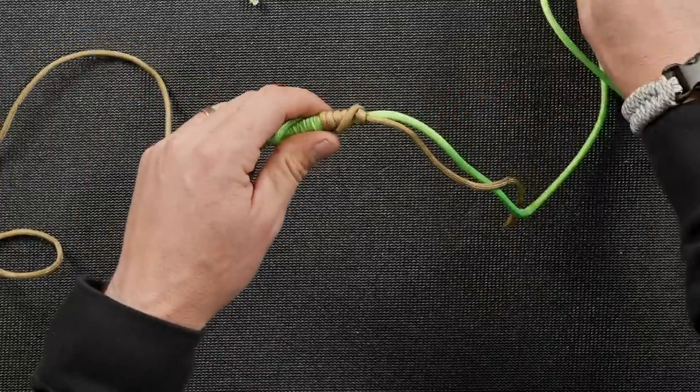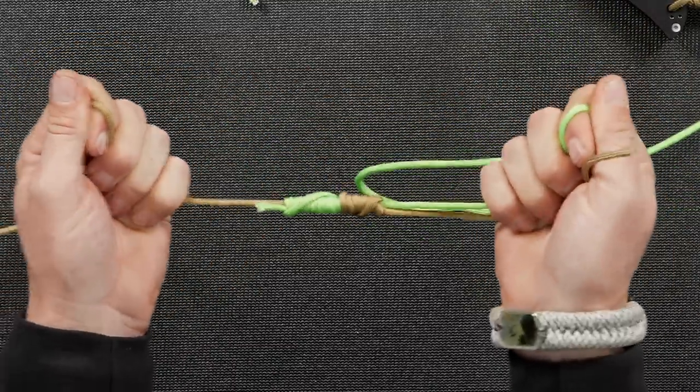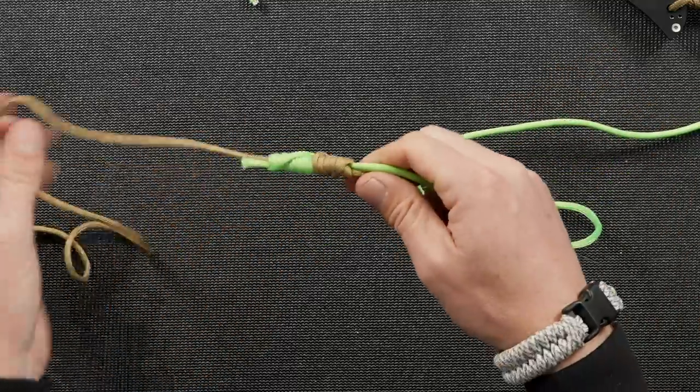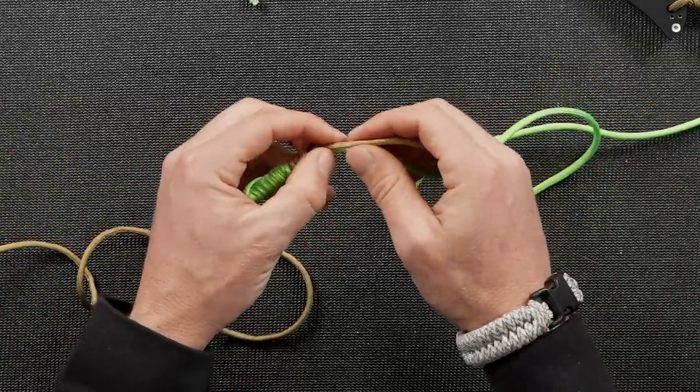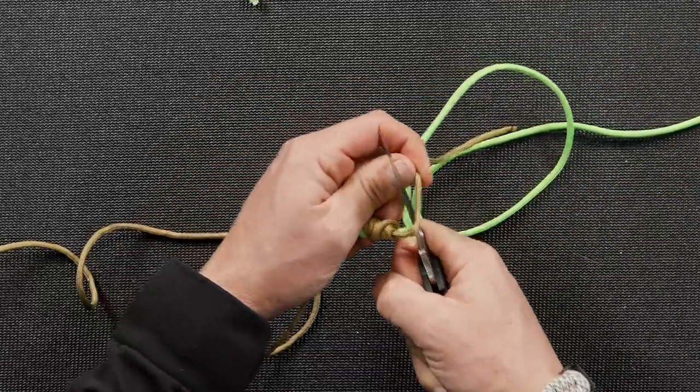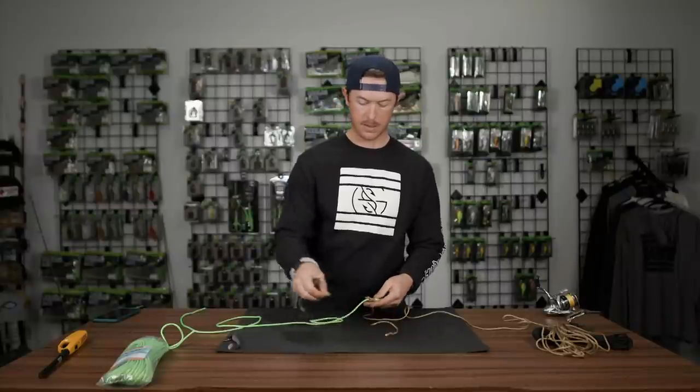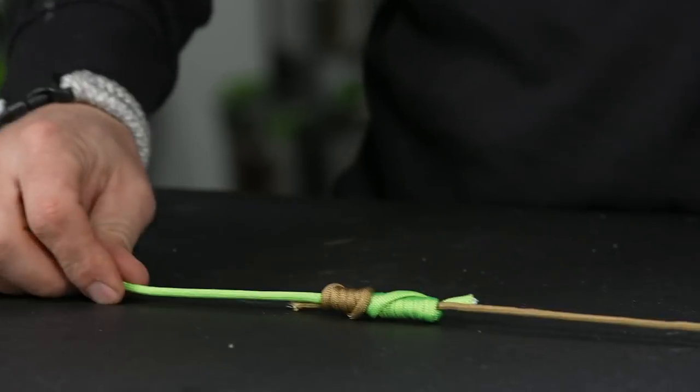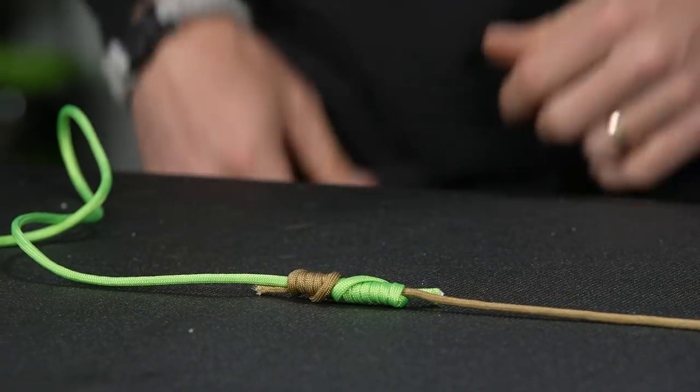So I like to shorten that tag just enough. You really want to make sure you tighten this good though, because when you catch a fish or you pull on a fish, it's going to tighten down even more than you're pulling with your fingers. So leave just a little bit of room for that knot to tighten down. Cut those tags and there is our double uni knot ready to bring in a fish.